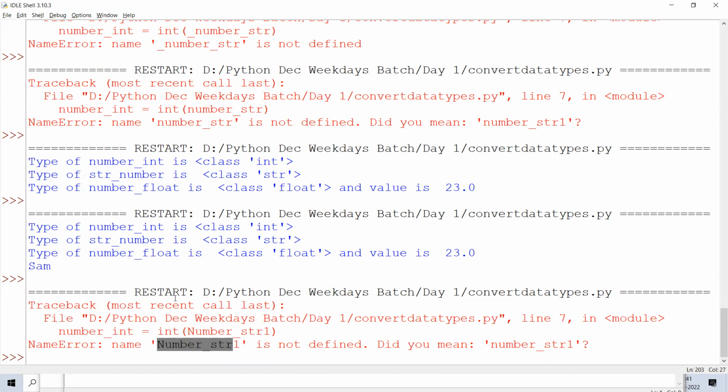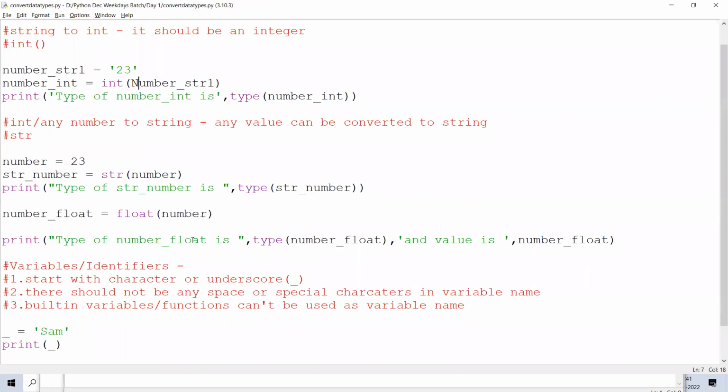So basically you can have everything in small letters as one variable and everything in capital as a different variable. Even built-in functions like str, if you use all in caps, it will not be able to determine what this is. It has to be in small letters. So it is case sensitive.